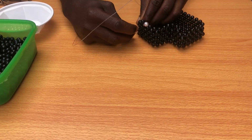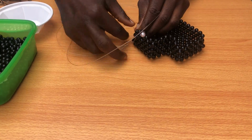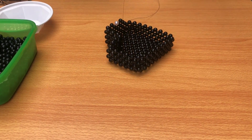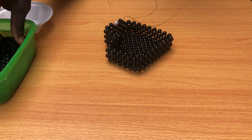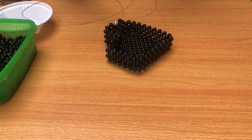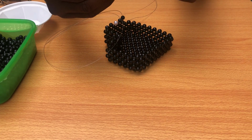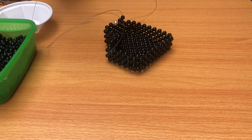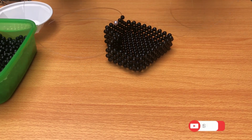Continue. Put into the next bead like that. So you're going to have two more beads, whereby you first put one bead like that, then you're going to have the second bead. The second bead is the one you'll be using to tie with.